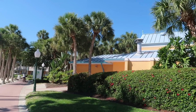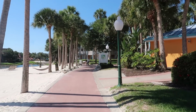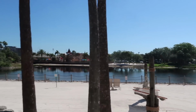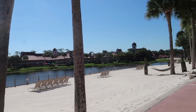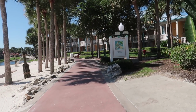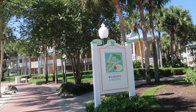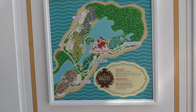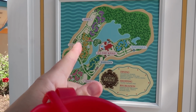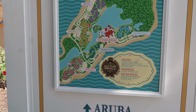All right, so that was Jamaica. So we are halfway through this resort. We only have Barbados and Trinidad to go. So I thought Aruba was the furthest away, but because of the bridge, it's actually not. I believe Trinidad is the furthest away. So what we'll do is, because I parked at the main lobby, we will see how long it takes to get from Trinidad to the front, because that will be the furthest distance. Actually, looking at it, definitely Trinidad is the furthest walk, because Aruba and Jamaica go right there, and then Barbados and Martinique are right next to it, so Trinidad's going to be the furthest away.